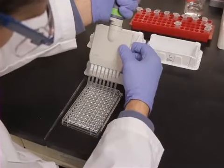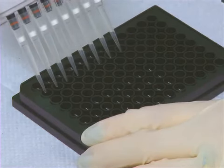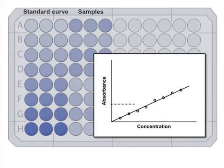The absorbance of the standard curve wells, which contain known concentrations of the target protein, will be used to calculate the concentration of target protein in your experimental sample wells, based on a comparison of the absorbance of the sample wells to the absorbance of the standard curve wells.